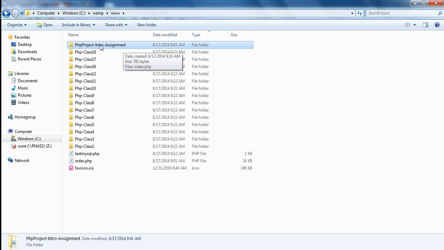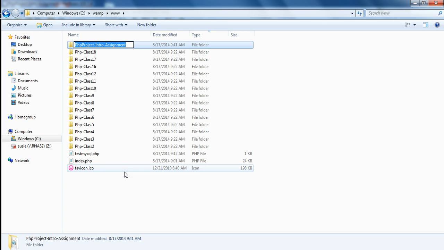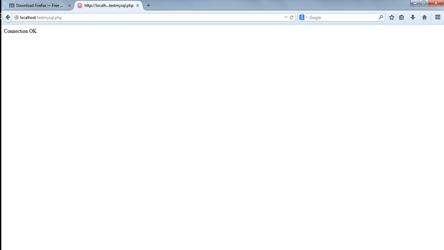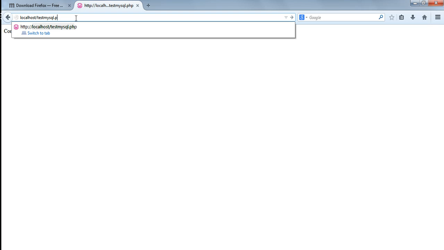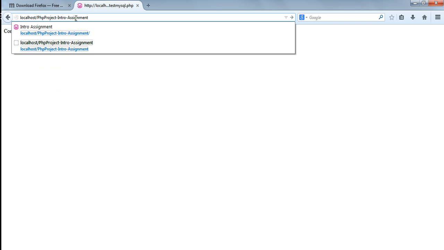Okay, so what I always do to make it easier is I copy the name of that project. Okay, and then I'm going to go into my browser and I'm going to place that entry right after localhost. So it's going to be localhost / and then the name of that project.